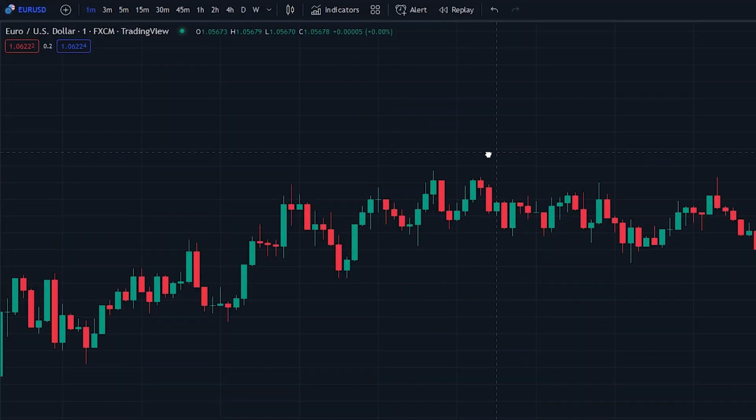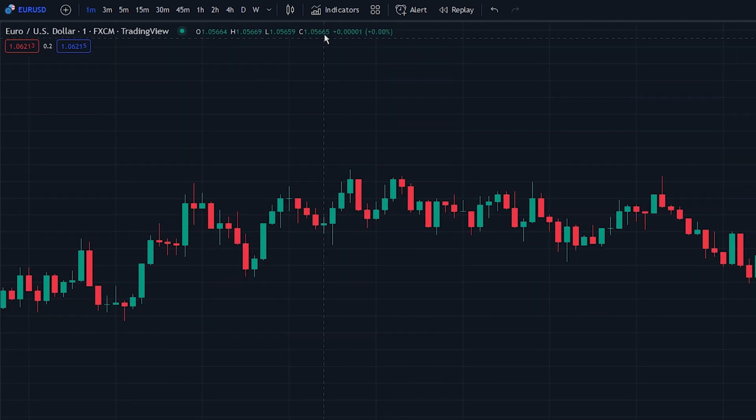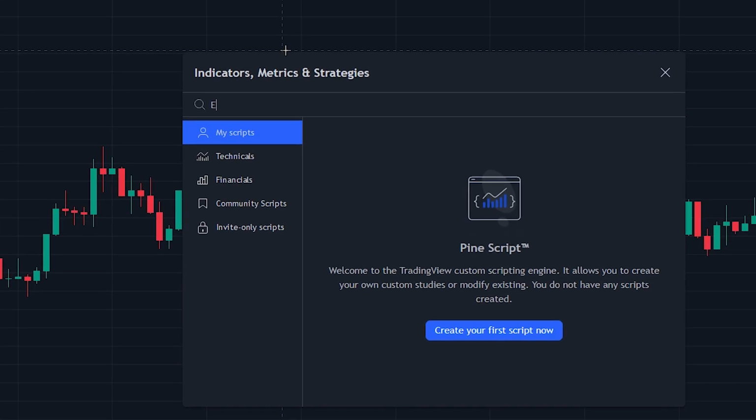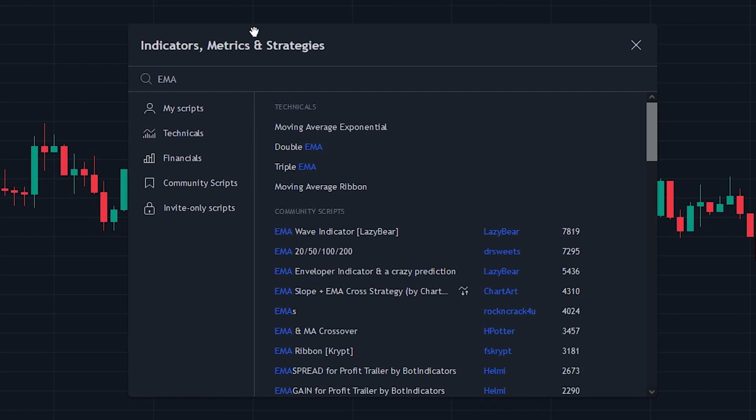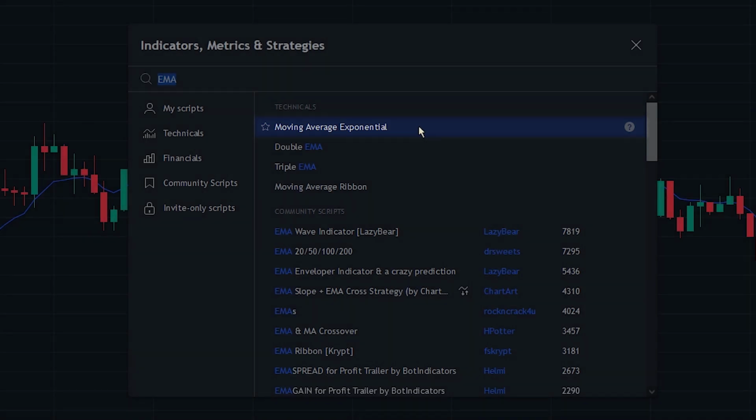The first indicator that we will add to the chart is the exponential moving average. Head over to the Indicator Search tab and search for the EMA Indicator. Select the indicator made by TradingView and add it to the chart. Make sure to double-click on the indicator because we will be needing to.